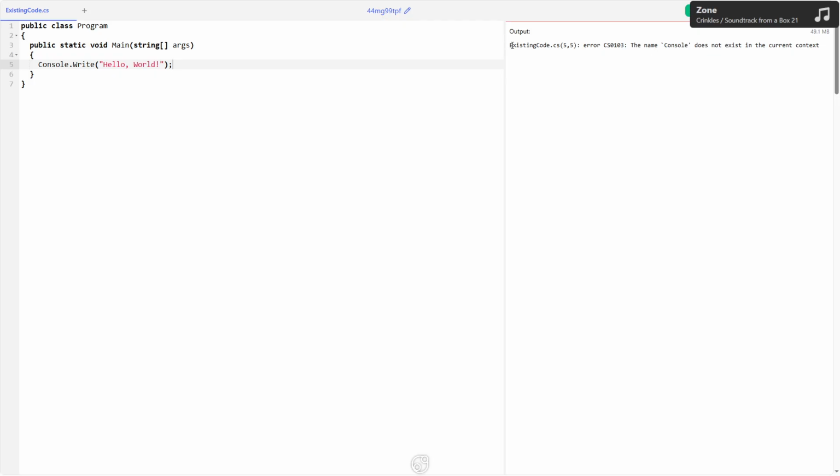Well, let's take this as a lesson to learn, because that's of course the intention. This was totally intentional. Let's learn about more error messages. Console does not exist in the current context. It means the computer doesn't know what Console is. It understands that it represents something. It could be a variable we have, or it could be a class somewhere.